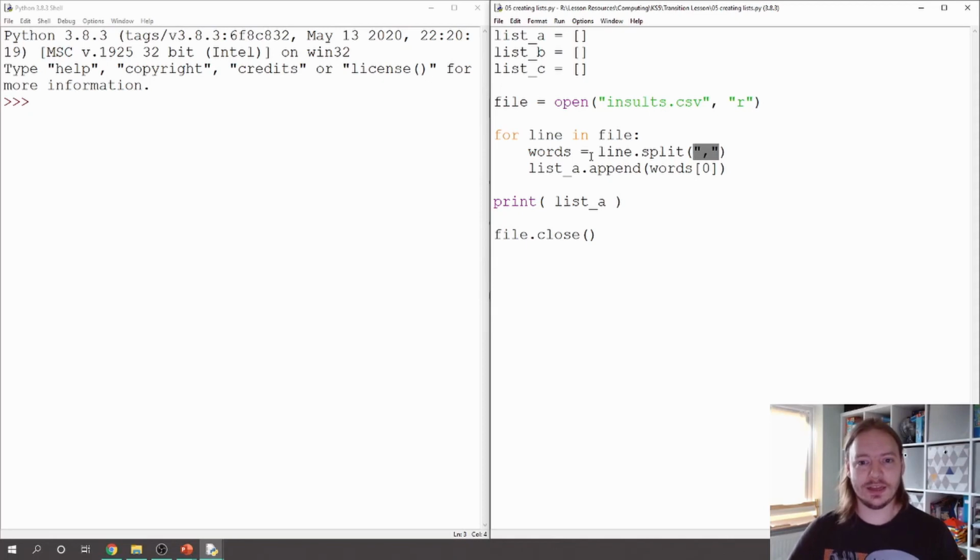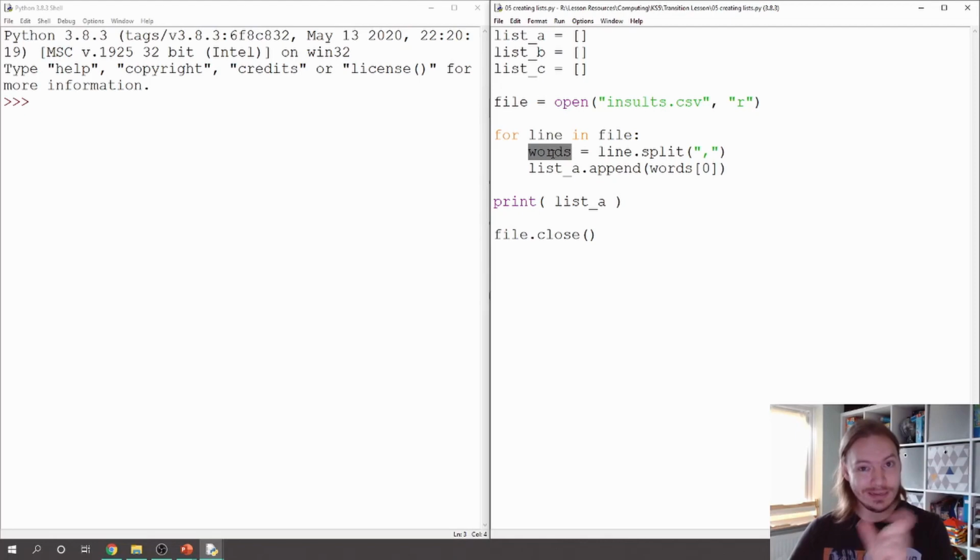So I do line.split, and that means that words actually also ends up being a list, but it ends up being a list of individual items of data. So words is a list of data items, and every time I go through a line in my file, words is that line split up. So the first time I run this, it's the first line in the file. The second time I run it, it's the second line, and the third line, and the fourth line, and so on. So this variable line gets updated every time I redo my loop. And basically this will just keep going until I reach the end of the file and there are no more lines. And then it will go, oh, I'm done, I've finished, I've looked at all of them, I'll stop.